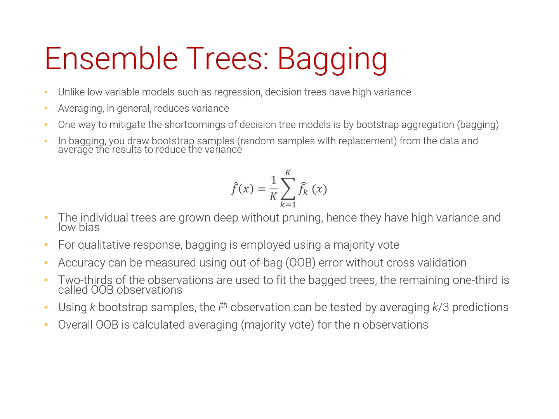The OOB error provides a convenient way to assess the performance of the bagged model without the need for additional validation procedures. Bagging has proven to be effective in a wide range of applications, from regression and classification tasks to feature selection and anomaly detection. As we continue to explore the potential of ensemble learning, bagging remains a fundamental tool in the data scientist toolkit, enabling us to harness the power of multiple models to solve complex problems and make more accurate and robust predictions.